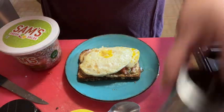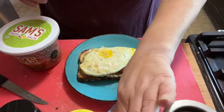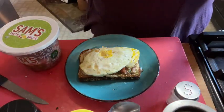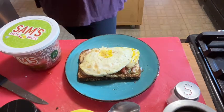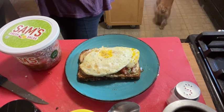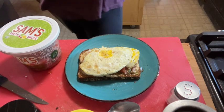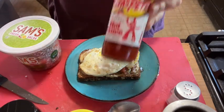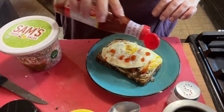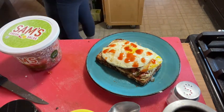Okay, we want some more pepper on top. I'll throw a little dash of salt because it is the egg and I didn't put any yet. And of course, you know, say it for me. What am I gonna put on there? Say it. I can't hear you. You're right, if you said hot sauce, you would be absolutely 150,000% right. We got Texas Pete. I'm gonna do the red today. Sometimes I do the green. We could do both. What do you think? Go big or go home, right? Let's get the green one.